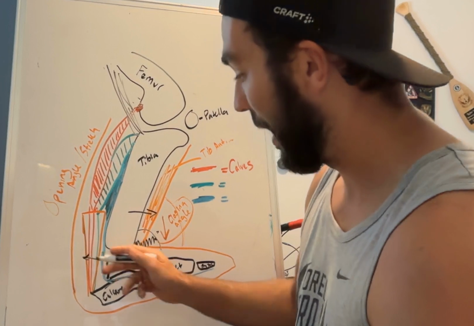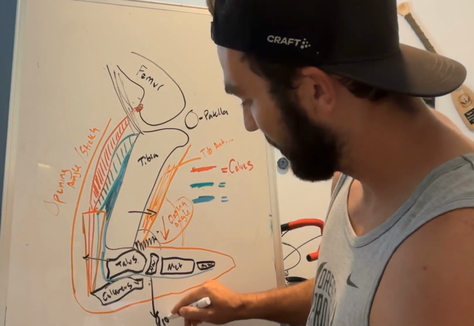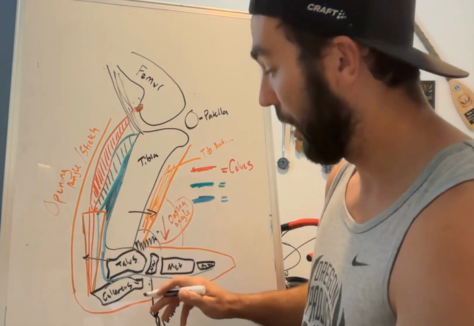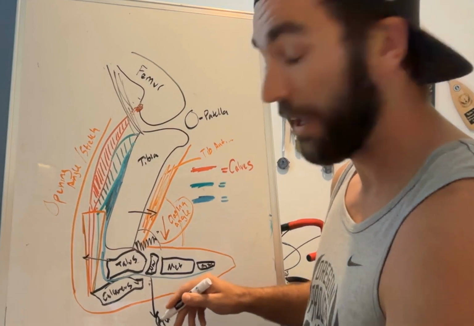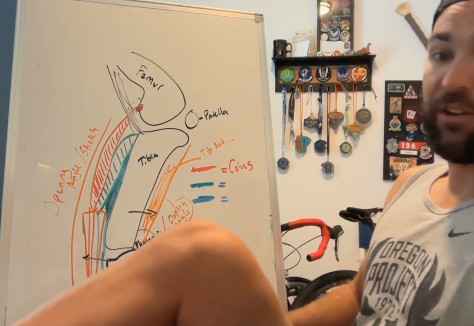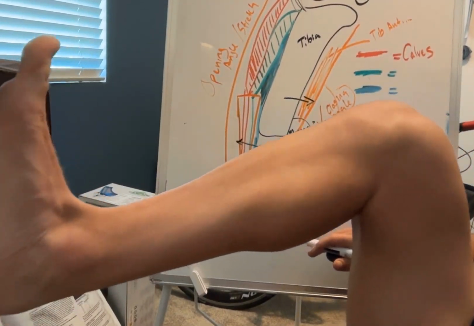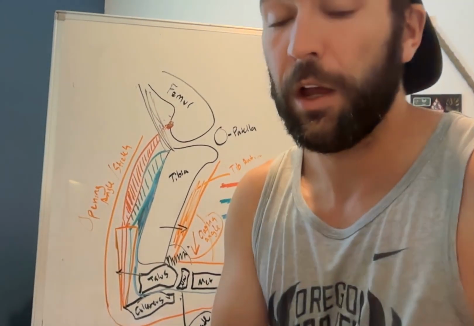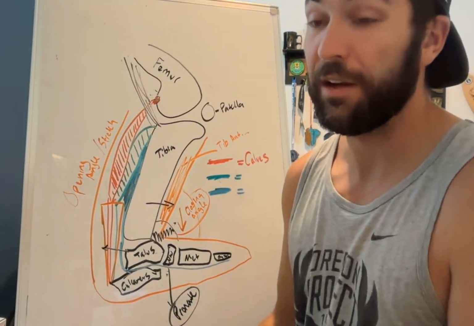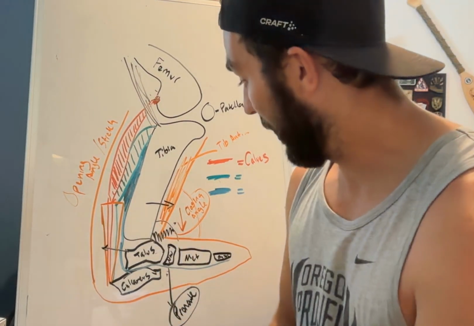So the talus has to glide back, which is going to allow this part of the foot to pronate. So we can't just think about the ankle dorsiflexing in a closed chain without thinking about pronation. Now, if it's an open chain, so if I simply just lift my toes up right there, sorry, I know that was weird. If I simply just lift my toes up, then the ability to pronate does not matter. But think about everything we care about, which is running, squatting, jumping, all that is in contact with the ground.